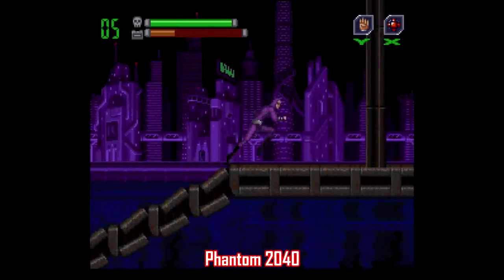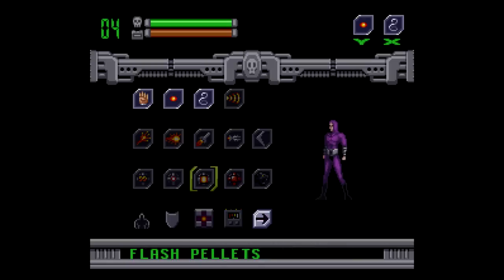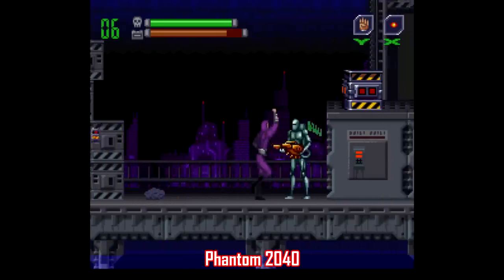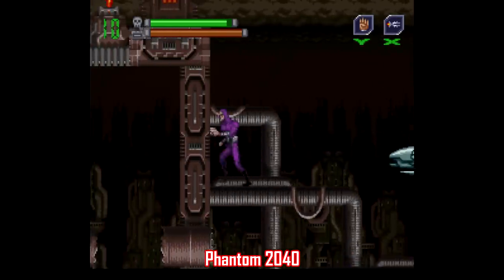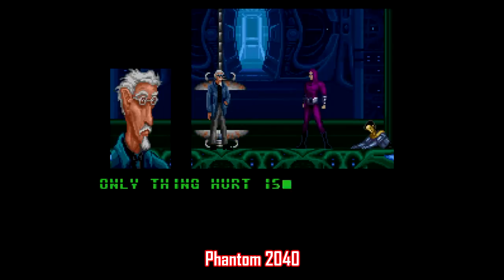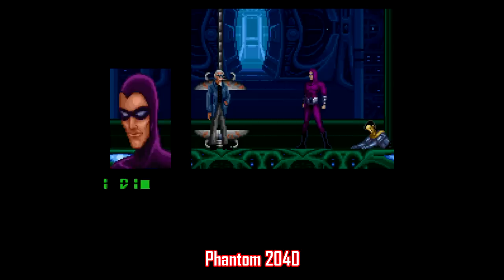You start out equipped with a grappling hook that allows you to explore anywhere and everywhere, and you can collect tons upon tons of weapons and power-ups. Each level has at least 2 paths you can follow, and the path you take will determine the ending you eventually get, and there's up to 20 possible endings. Phantom 2040 is definitely one of the best and most interesting games on the Super Nintendo that's gone way under the radar over the years.